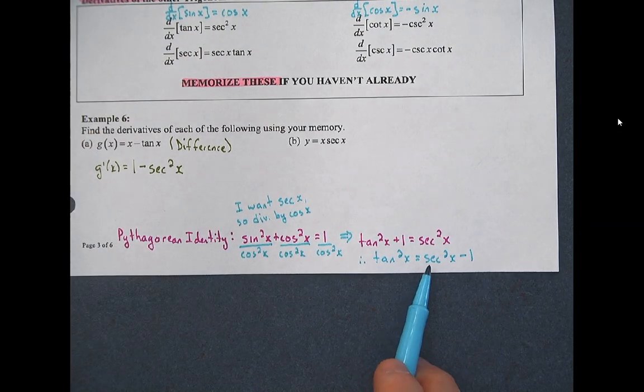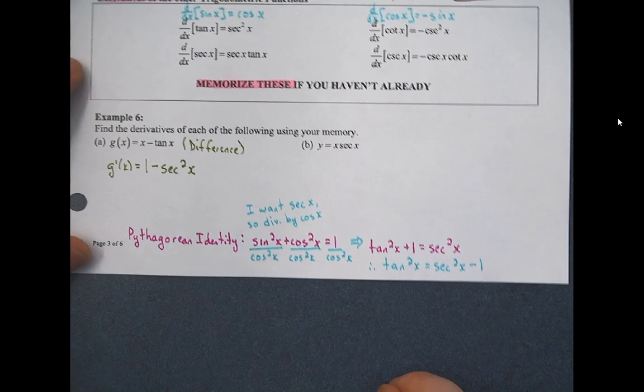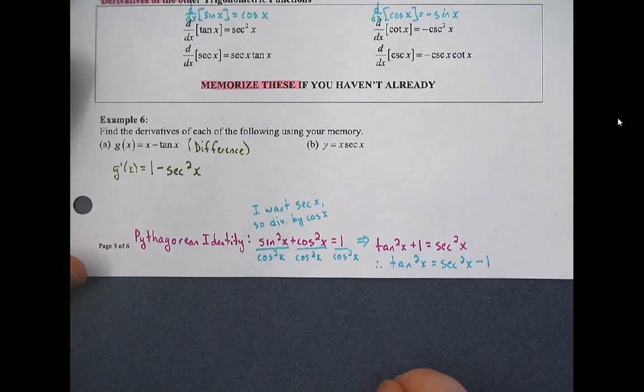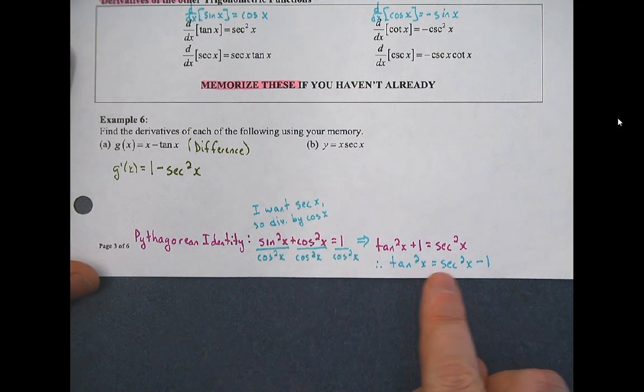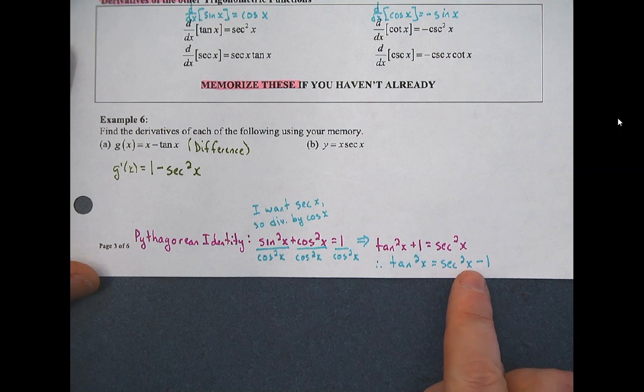So look at what we have now. And look, I know this is a lot. This is more of what I would expect out of College Board, not out of my tests. College Board expects you to be able to recognize these identities. So that's why I'm going through how to find this again. So this last part, though, I would expect you to be able to do.